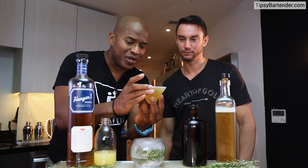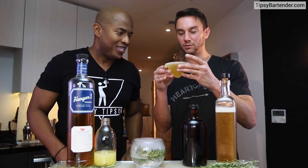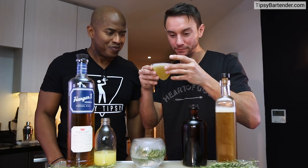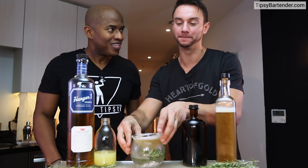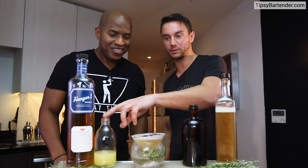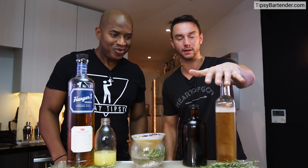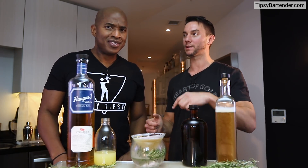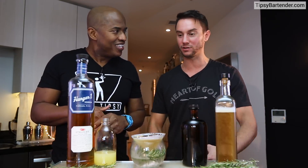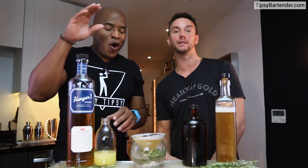Now you can do the taste test. Go and just tell us what we're tasting. So it's a Moroccan mint tea infused vodka, then we have lemon juice, and this is a honey galanga cordial. If you haven't had galanga before, it's really similar to ginger, but it's from Southeast Asia. So it's basically like the way people sometimes drink their teas — with lemon and honey and ginger — but with a Southeast Asian flavor.